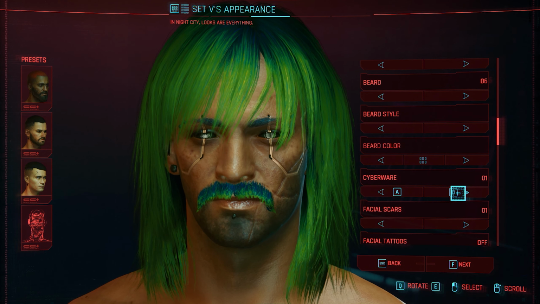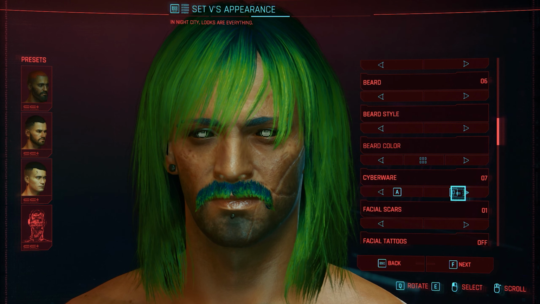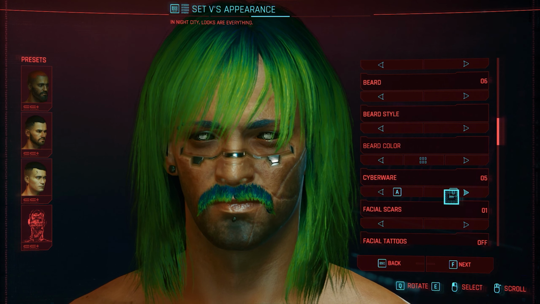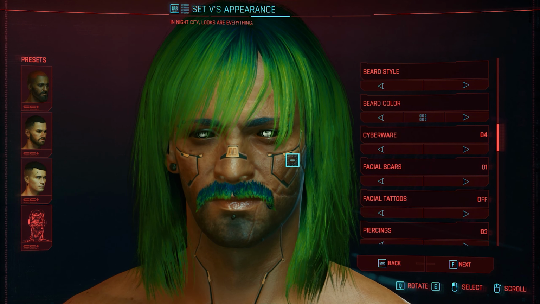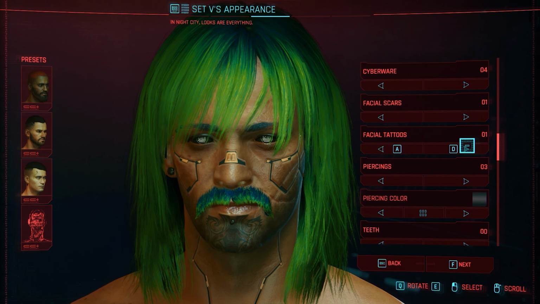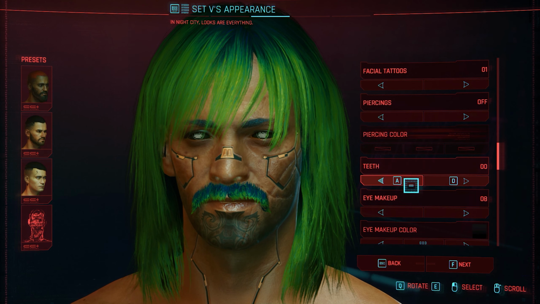We're also going to do some cyber stuff on his face. Let me see which one would be nice. You know what? Let me just go for this one, just because a lot of people don't choose this one. I've seen a couple of gameplays just for the first 30 minutes or 1 hour. That's gonna be it. I do want to give him a tattoo underneath. I do want to get rid of the piercings though. I would like to see them in his ears.